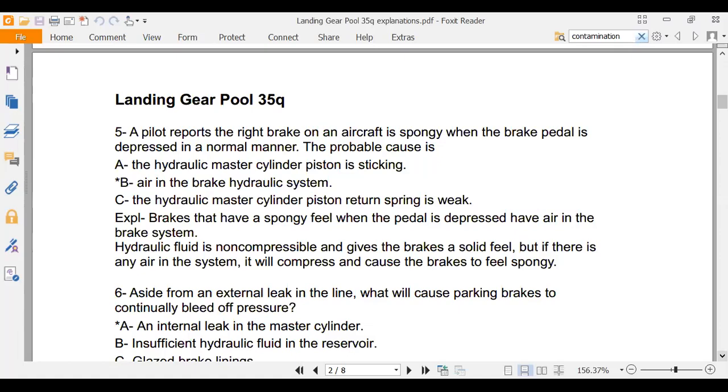Spongy, remember we said spongy? I guess we're right, huh? Yes, sir. Even a blind squirrel gets a nut now and then, Q.